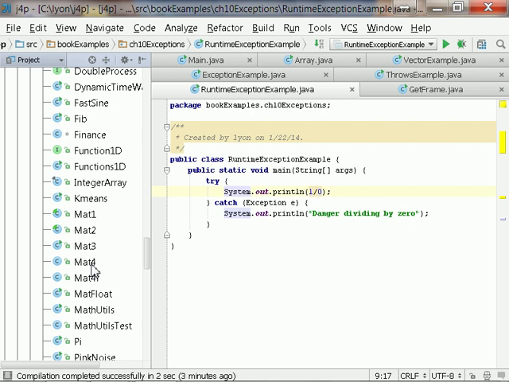Let's see now. Nested reference data types. That's a big one. With nested reference data types, I have inner classes, anonymous inner classes, named inner classes. Are you all familiar with that stuff? No?